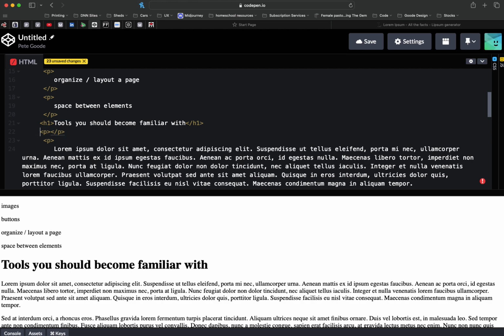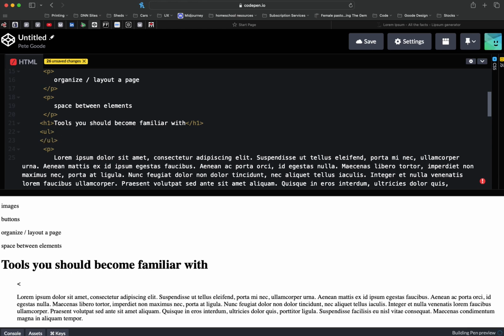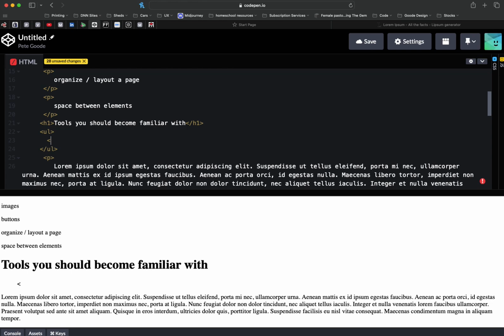You're going to learn about, you know what, instead of doing a paragraph, I'm going to do a bullet list. UL, that's unordered list. I'm going to close that unordered list, and I am going to put a list item in there.